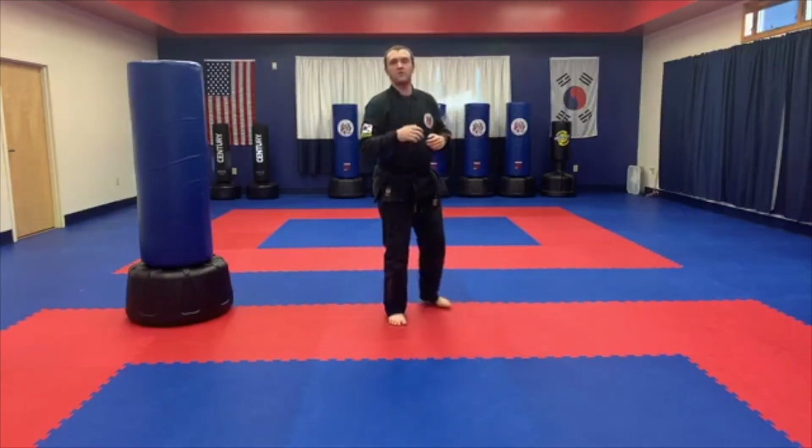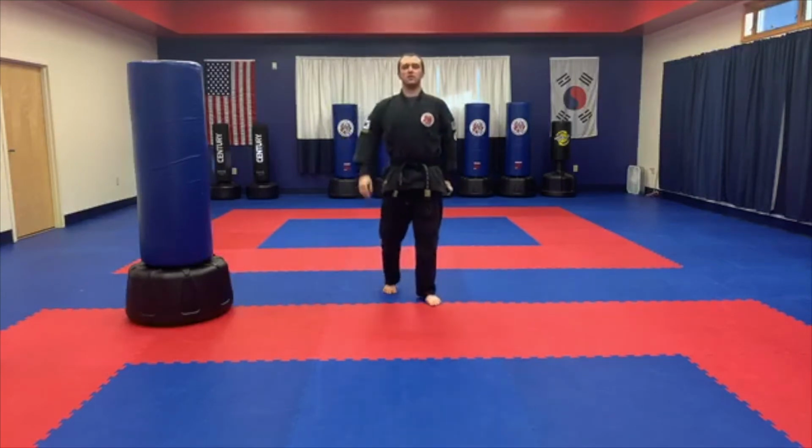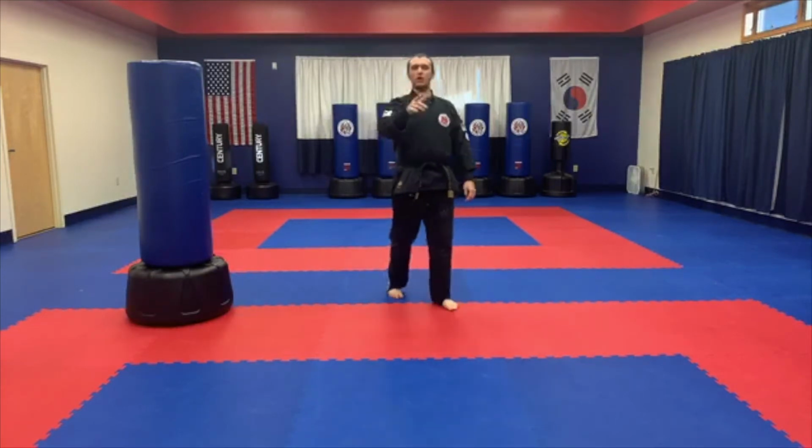And then switch your feet and try the other side, all right? Just take a second, walk through that. As you're walking through that, look at where you're hitting. Are you hitting your own chin? Are you hitting lower? Whatever reason you're hitting higher, right? Make sure you know where you're hitting.